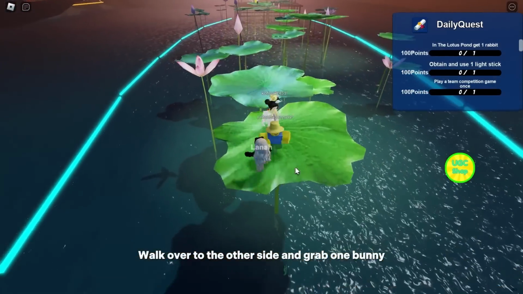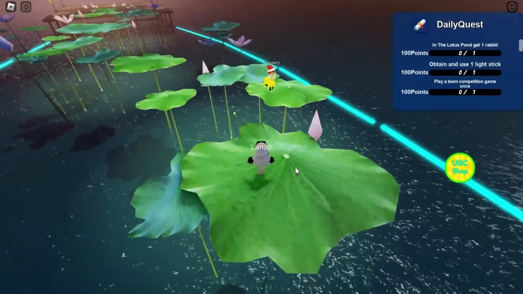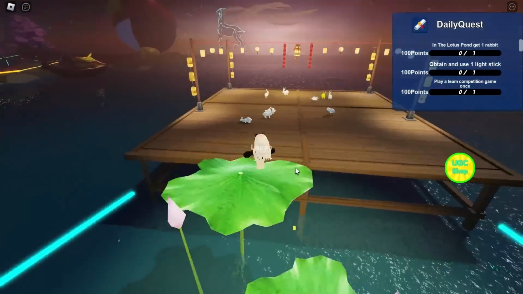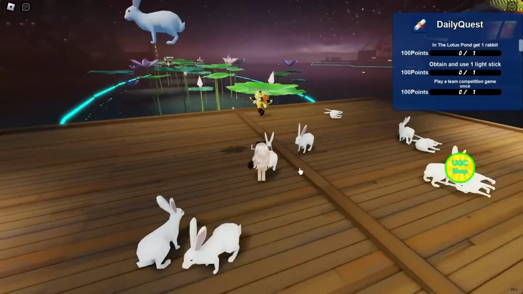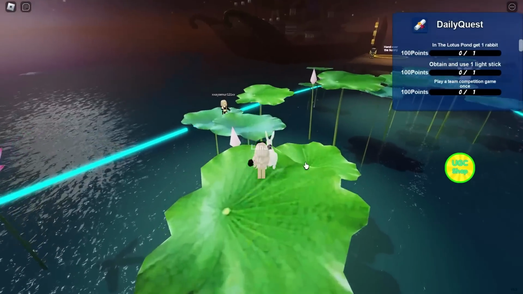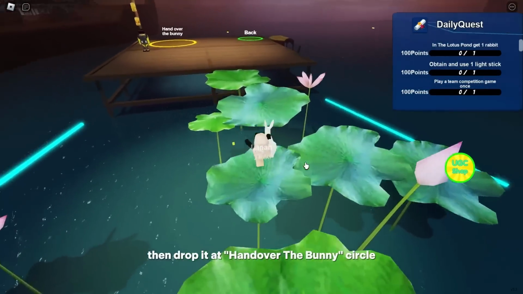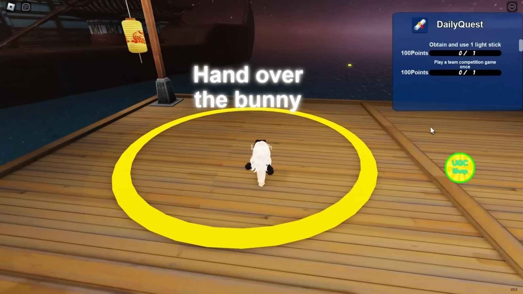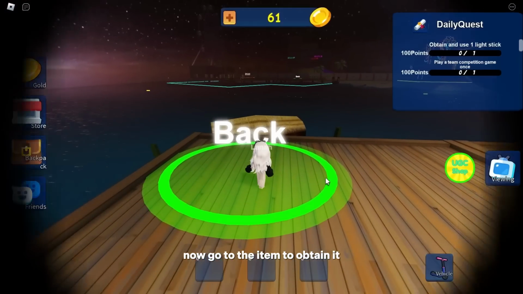Walk over to the other side and grab one bunny. Then drop it at hand over the bunny circle. Now go to the item to obtain it.